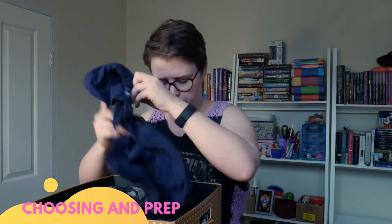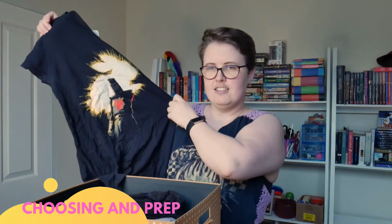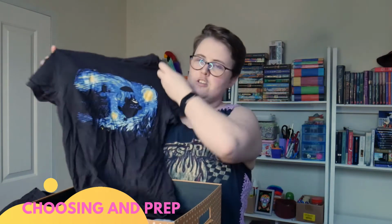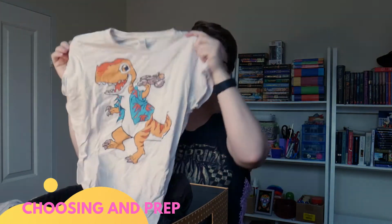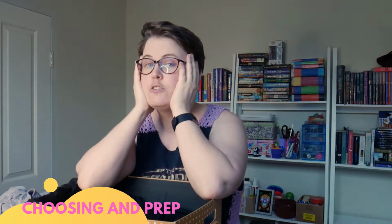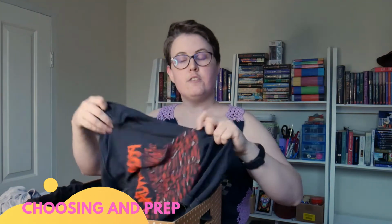I'm going to kind of just ruffle through here. My Impersonate t-shirt, my Dark Knight shirt, my very worn out Totoro shirt. This one's a favorite. It was bought too small because that was the only size they had at the convention I was at. How am I meant to choose just one? Okay. It's fine. Everything is fine.